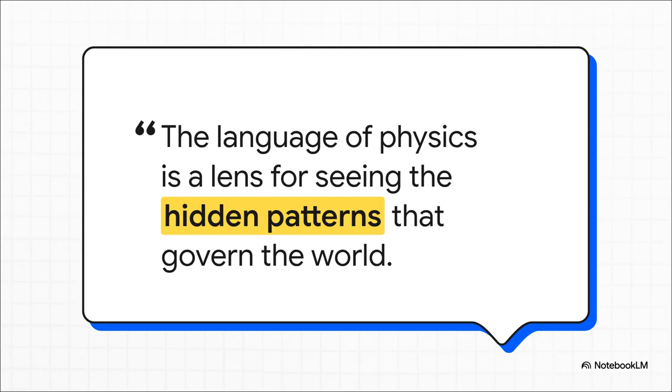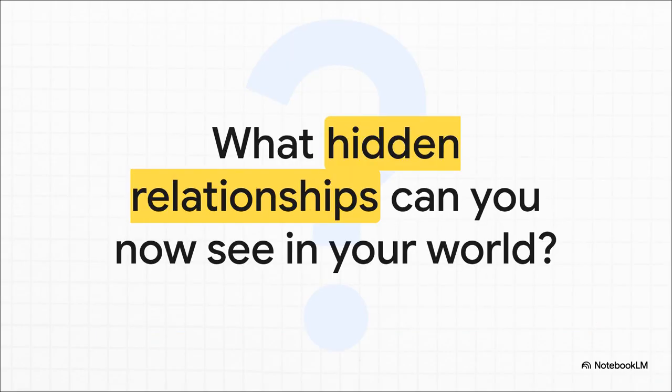Ultimately, this is not about passing a test. The language of physics is a powerful tool for thinking. It's like a new lens you can use to look at the world, to see the elegant, hidden patterns that connect speed to time, size to area, and, well, so much more. So I'll leave you with this. Now that you know the basics of the language, now that you can recognize the grammar of reality, that straight line, that downward curve, the upward sweep, what patterns will you start to notice? What hidden relationships are just waiting to be read in the world all around you?